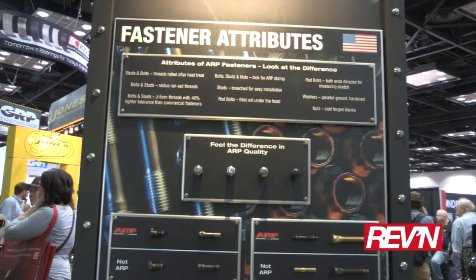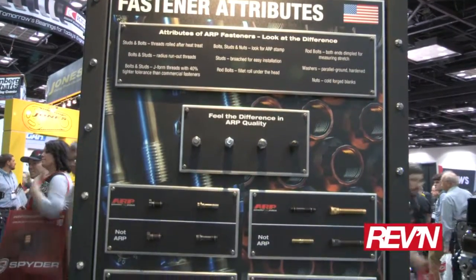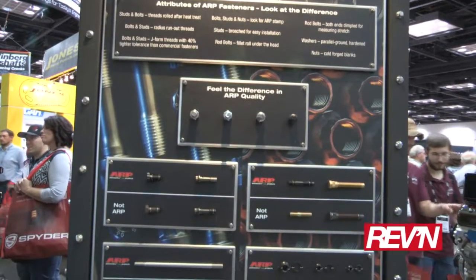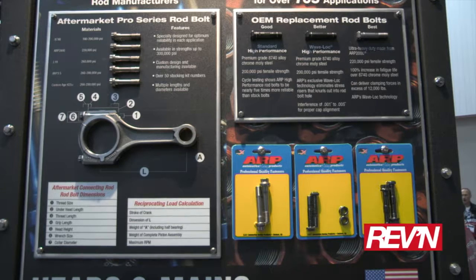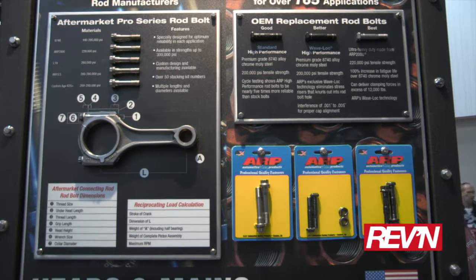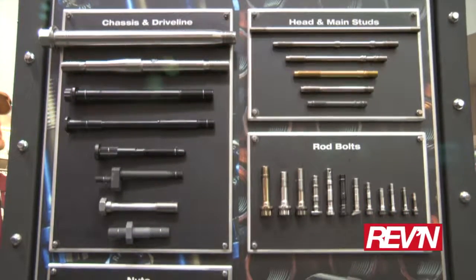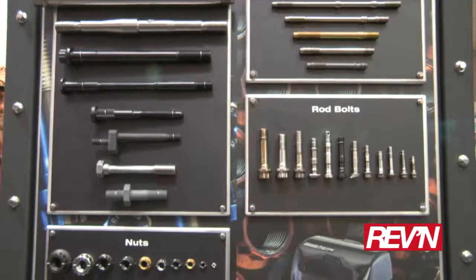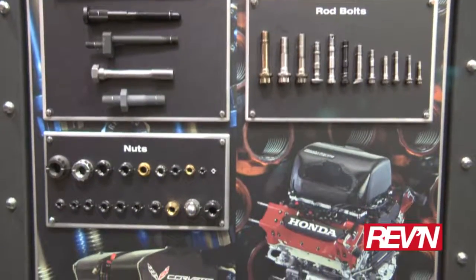So having this stuff and having the ability to know what each fastener is capable of doing in terms of torque numbers. Like I was just speaking with a guy here before this interview, and we're going to set him up with some custom-made 625 stuff for his Pro Mod motor because of a need for a particular size stud and a lot of clamp force, and that satisfies that problem. So I don't know anywhere else that you could go that you can achieve that level of efficiency.